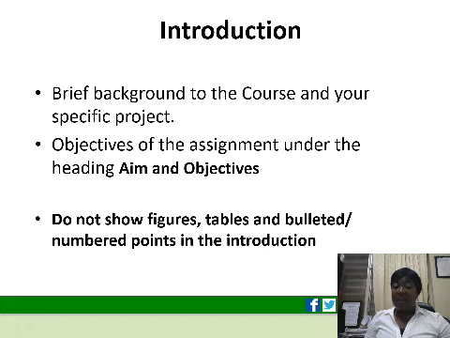So here you conclude your introduction by stating your aims and objectives for the project, and this will guide you throughout the report. Your aims and objectives actually will have to be seen in how you collected your data, in how you present your analysis, and then how you conclude.